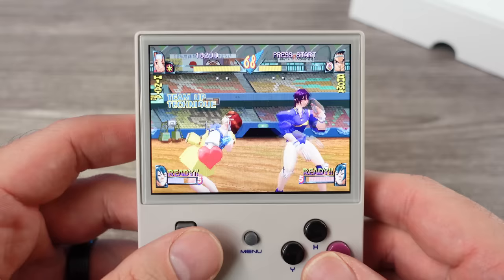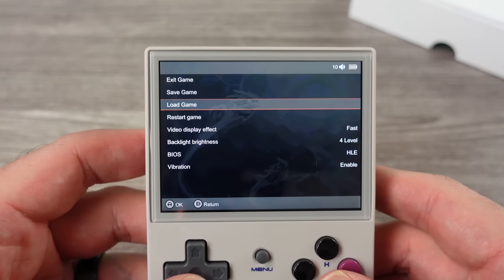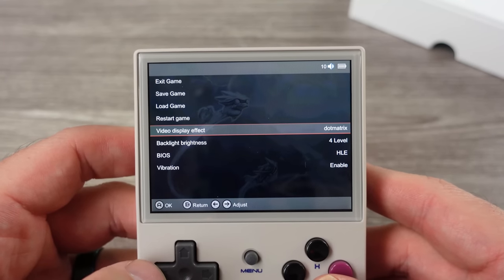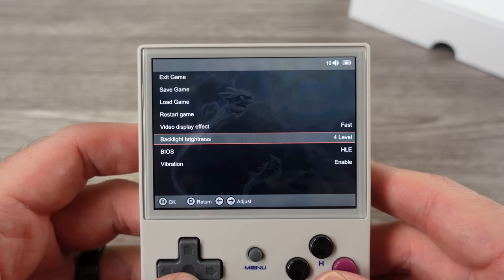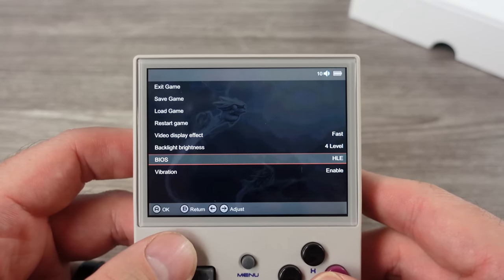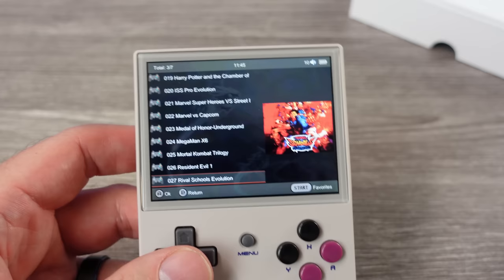But if you press the menu button, you go to this screen: exit game, save game, video display effect. You can do dot matrix, scan lines, all that kind of stuff. Brightness, you could change the BIOS for PlayStation, and enable vibration. So there was PS1. Runs great.